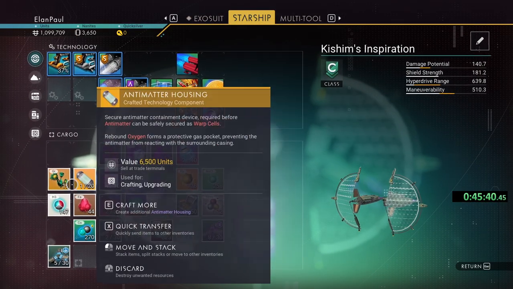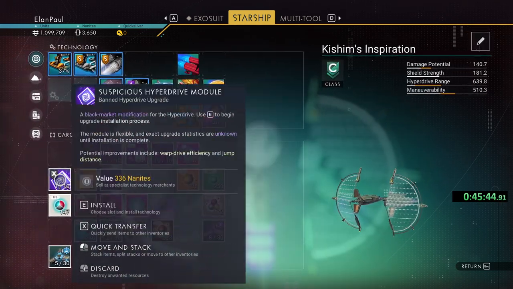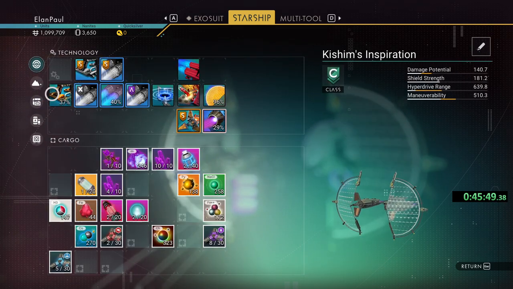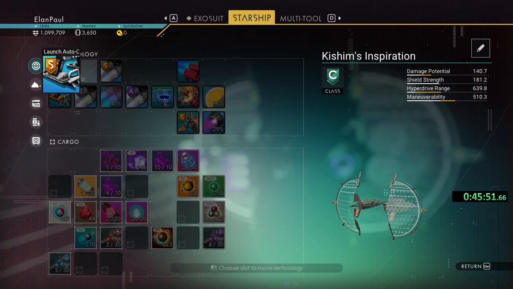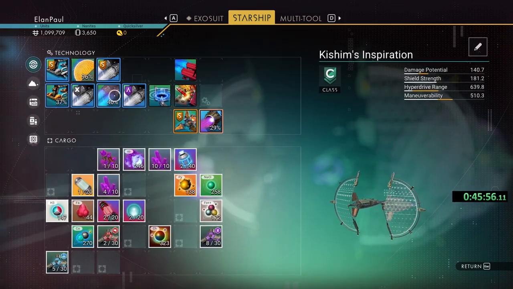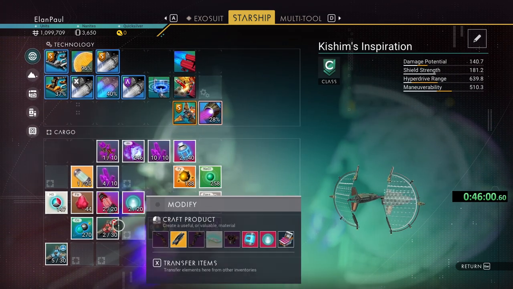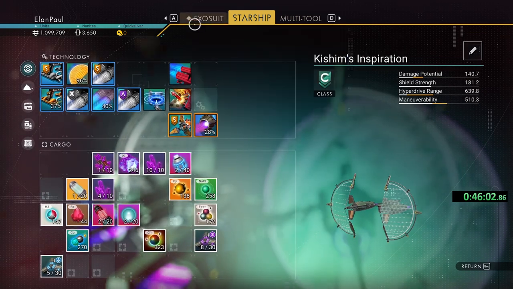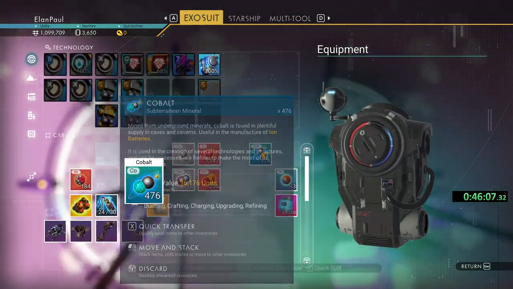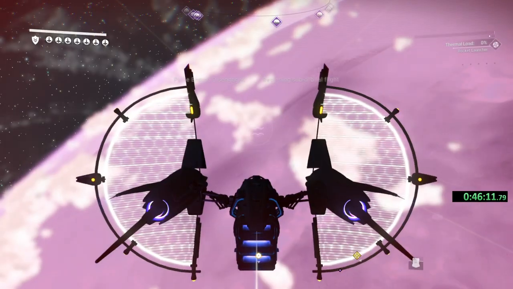Get rid of you. You don't need any more gamma root or any fecium, which I don't even see any on me. Really? Yeah, okay. I'll take it. Okay. Let's see. It's not that we need any more room anymore. We're kind of done. I didn't realize we had cobalt on us.